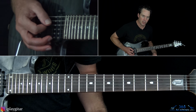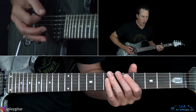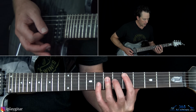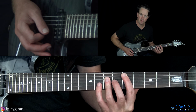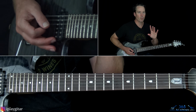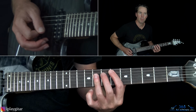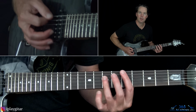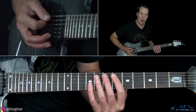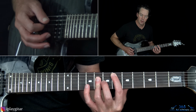Then we have the open A string, kind of muted there, palm muted. Then you play the power chord here at the 5th fret off the A string. And this is where he changes a little bit. He always has this feel. Da, da, da, da, da. Sometimes that little middle note might be an open A again, and then he plays the power chord at the 6th fret and 7.